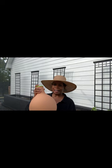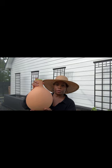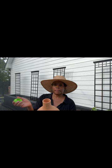I think this is the large. This is the big guy, the biggest one. They come in small, medium, and large. Basically it is a terracotta pot, and terracotta, as you know, is porous. So when you fill this, the water can seep out. It's slow, but it can seep out. When you bury it in the ground, the roots of a plant basically gravitate towards where that water source is coming from. So you put it in the ground, fill it, and basically forget about it.